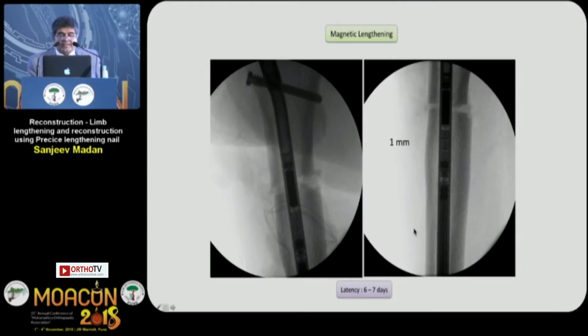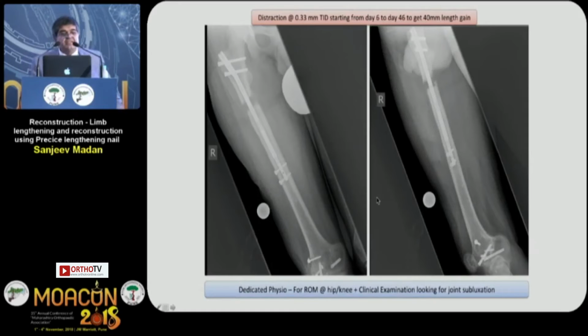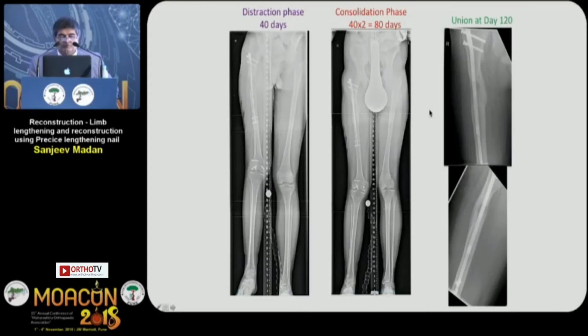So this is magnetic lengthening intraoperatively. Then we see that the distraction has happened here. The disc is opened up here. So after 6 to 7 days of latency, we start the distraction process. And as I said, 0.33 millimeter a day, the distraction starts. And then finally union at consolidation day 120.